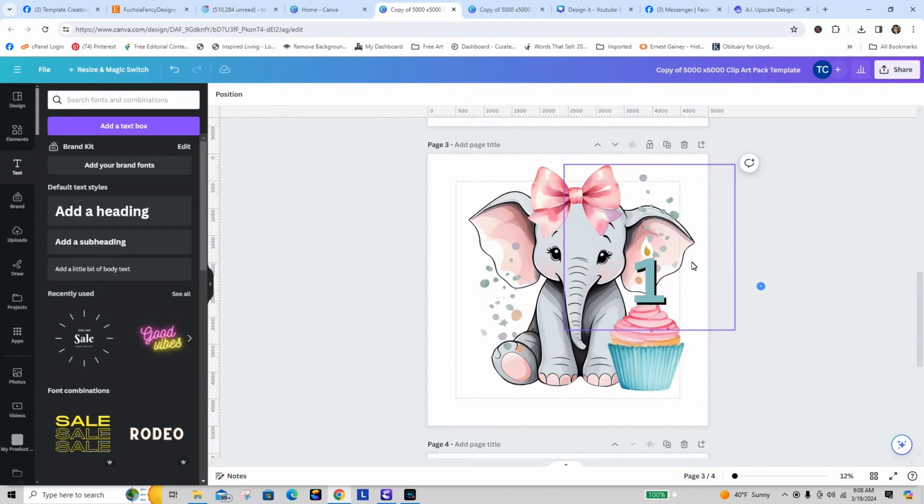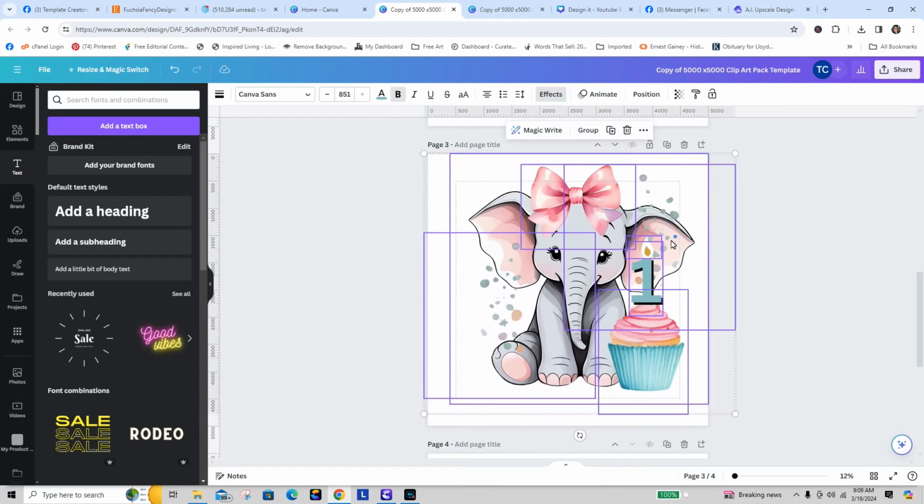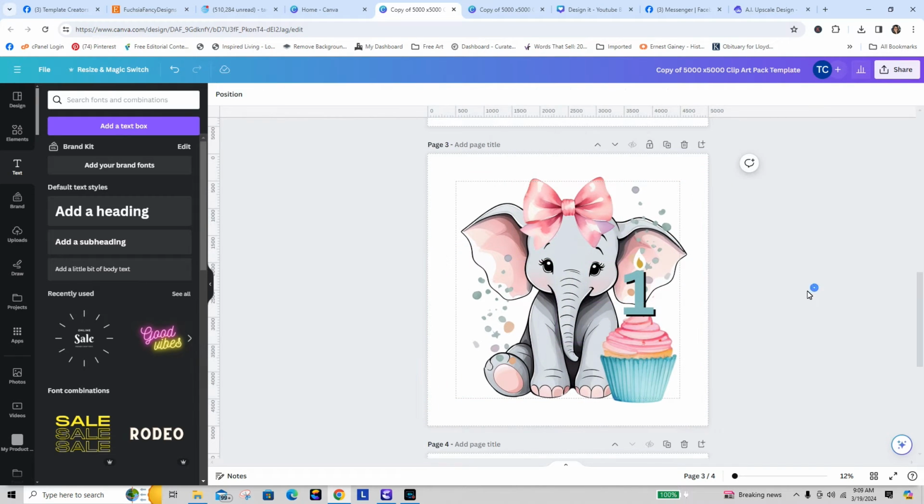There we go. Now see, that kind of works. I'm going to make it over there, I think. Okay, now got that moved over. Okay, so we have our first birthday little image here. I'm going to kind of center everything a little bit.